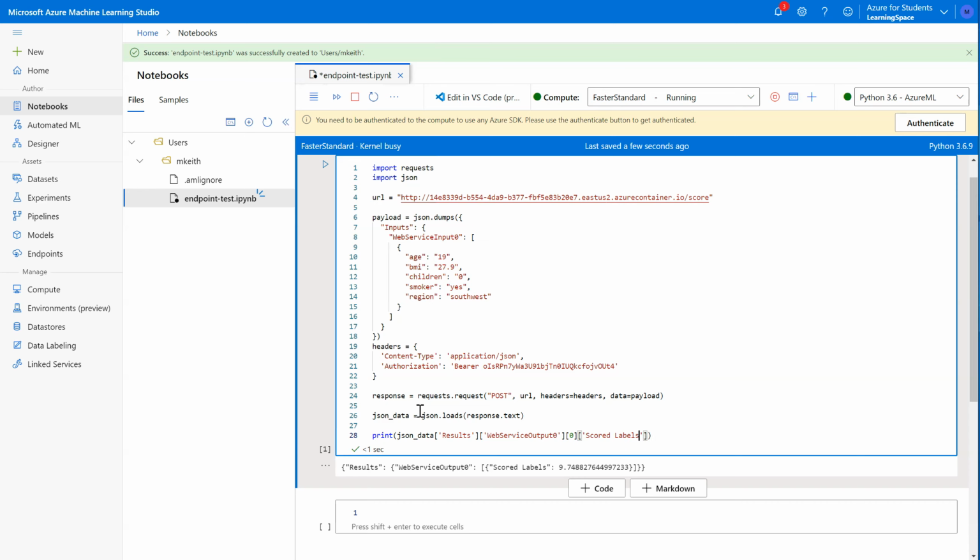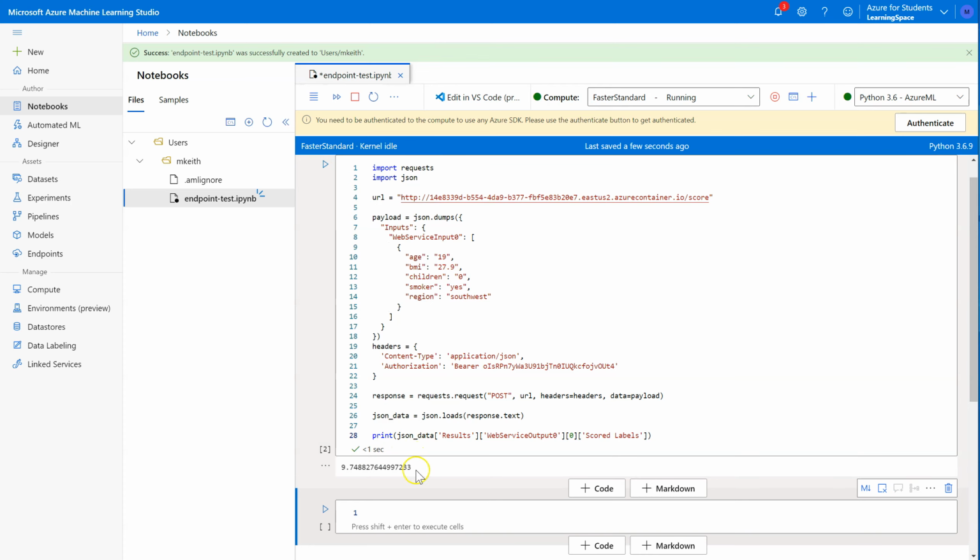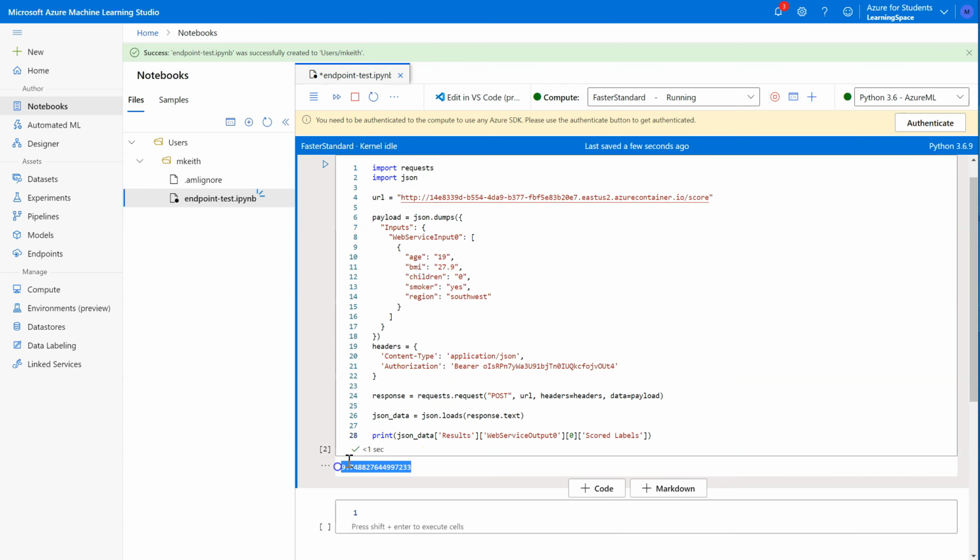Don't worry if you're not following along with all this. Your instructor may not require you to know how to do any of this part right here. Scored labels, and I think that's it. Let's print that one out. There we go. Now I get straight to my actual predicted value.